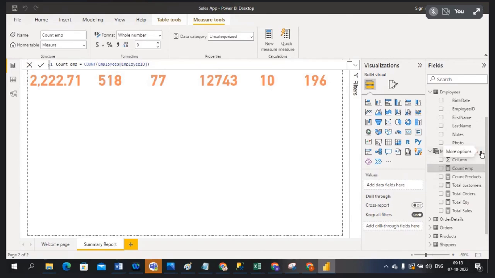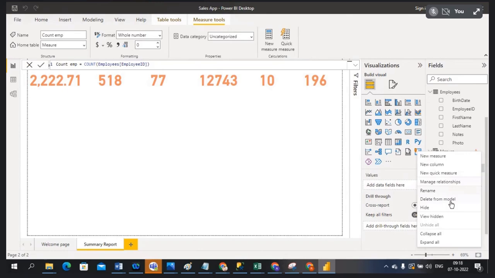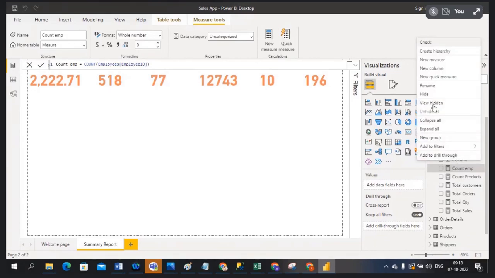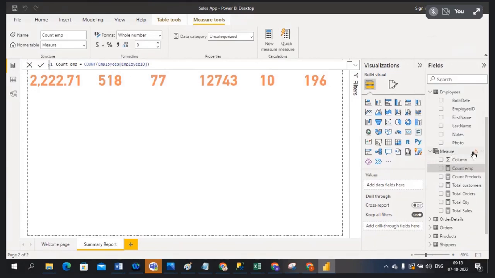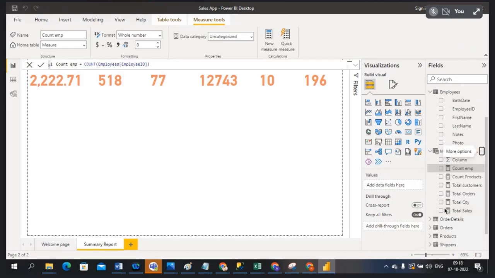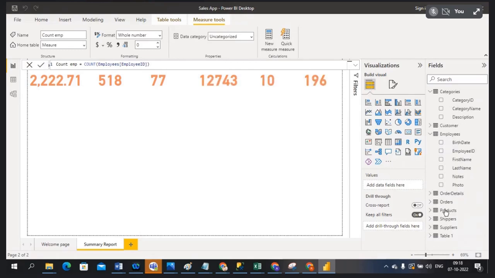Now, in more options, you can hide this table. Just click on this measure table, there are three dots, click on more options, and hide. That table will be hidden here.